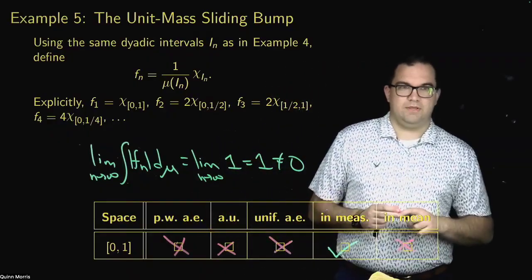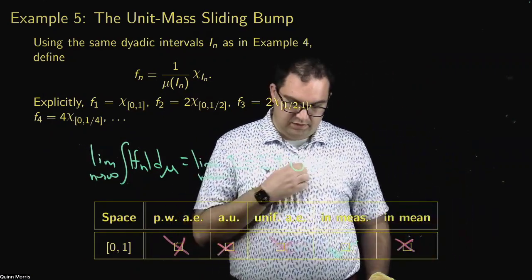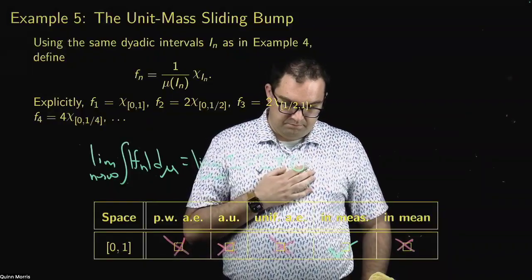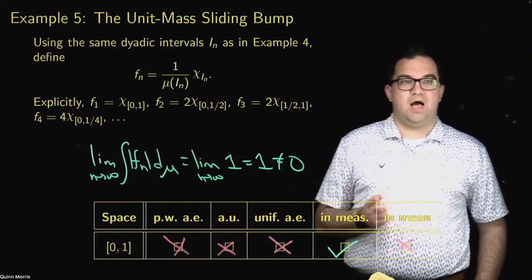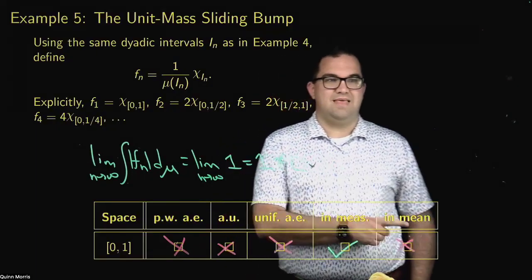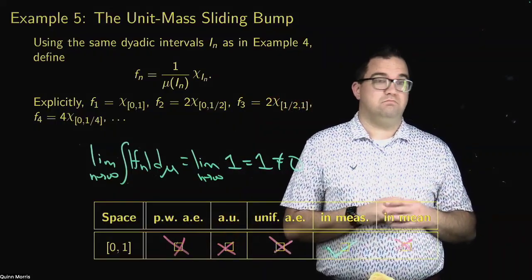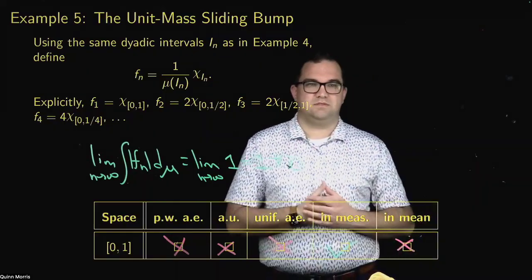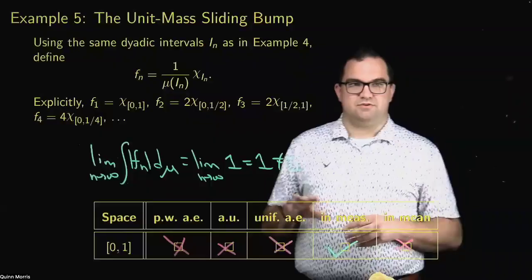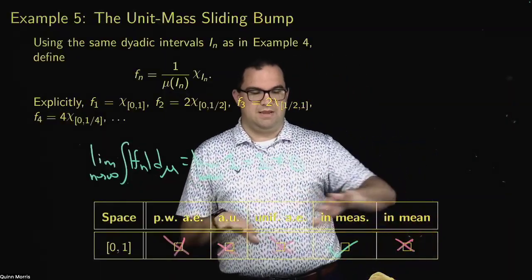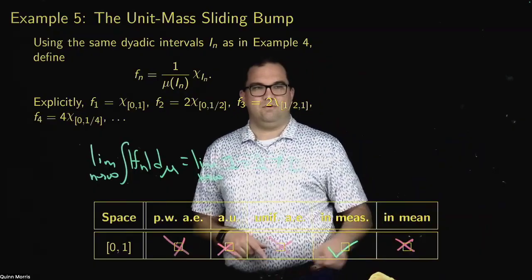Now, a couple of things we could take away here. We have now seen a couple of examples, the tall spike and now this one, and in the last one we'll see another, where we have convergence in measure but not in mean. That makes me believe that convergence in mean is probably a stronger property than convergence in measure. Again, not a proof, just an idea that I have. I sort of feel like these things group together in certain ways.